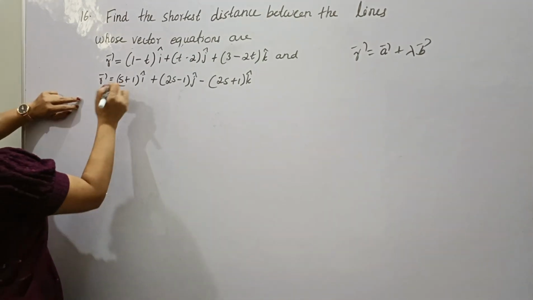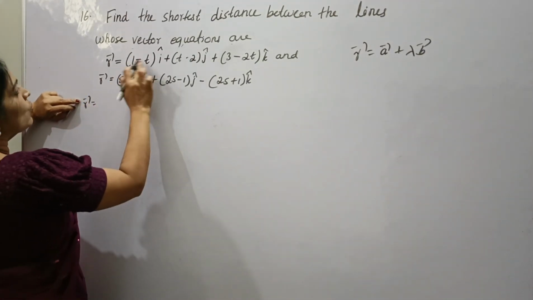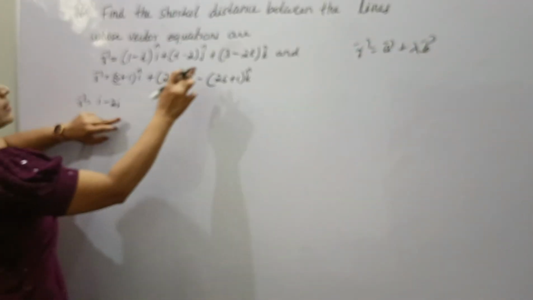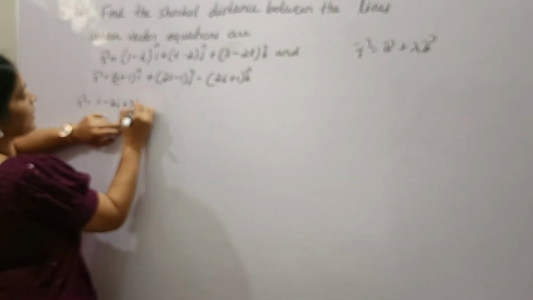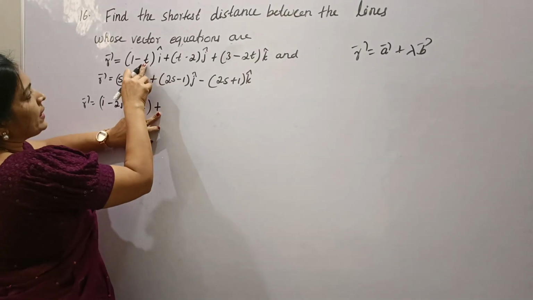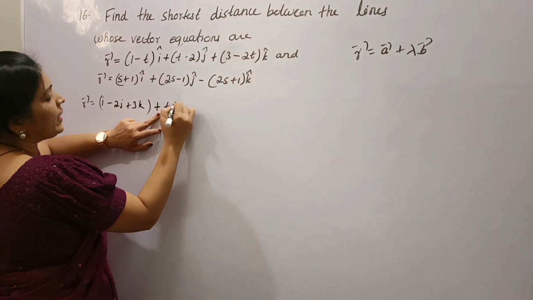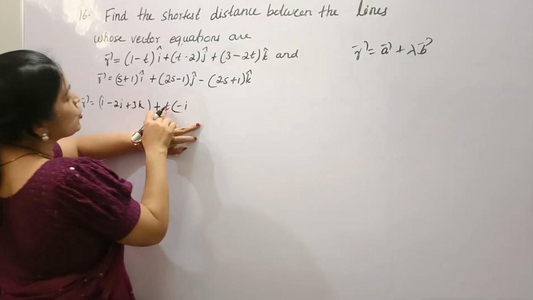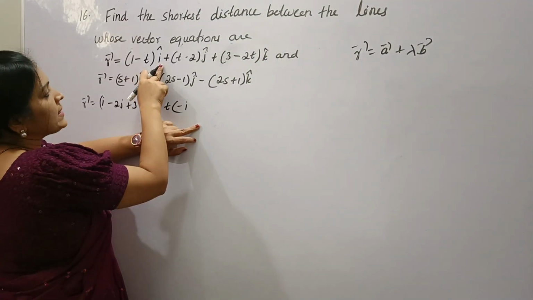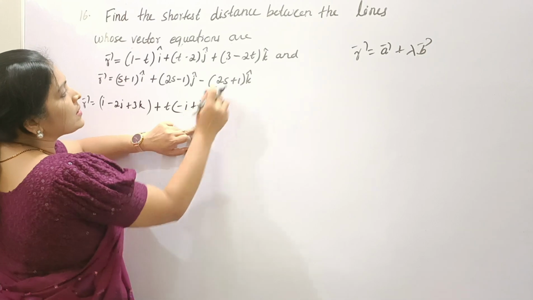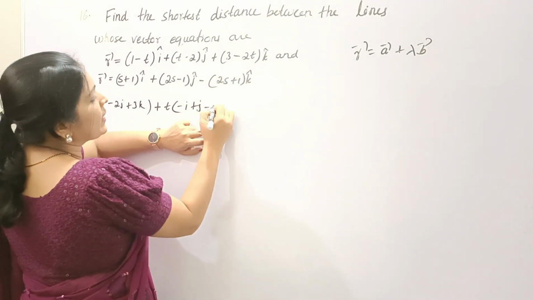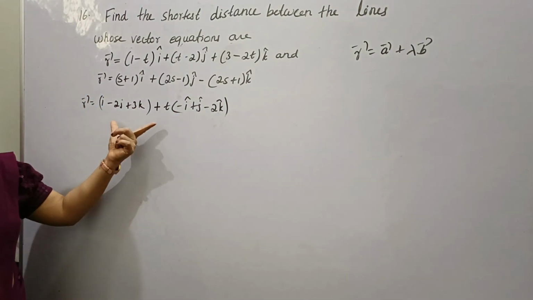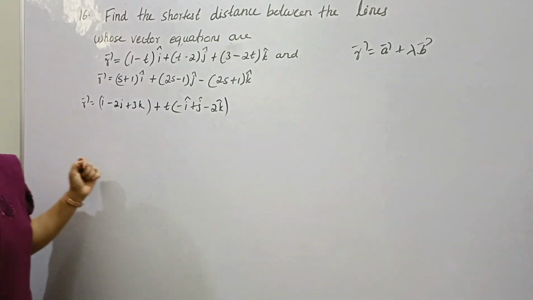Okay. So for that reduce it, that is vector r is equal to here 1i, that is i. Okay. Next minus 2j, then plus 3k, plus here t is common, let's take t outside, t into here minus i, okay, minus ti. So minus t, we have taken t outside, so minus i, here plus j, here minus 2tk, so minus 2k. Okay. See now it is in the form of vector r is equal to vector a plus lambda vector b, okay.